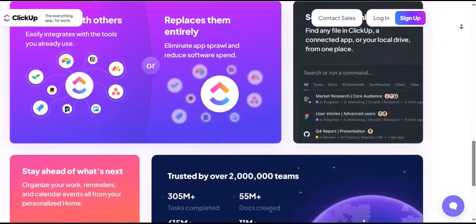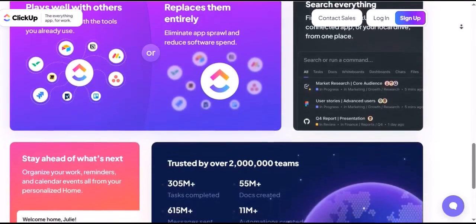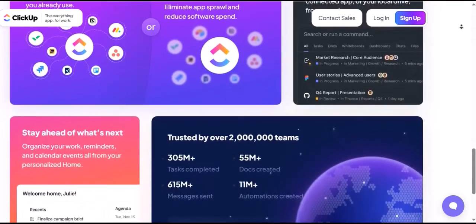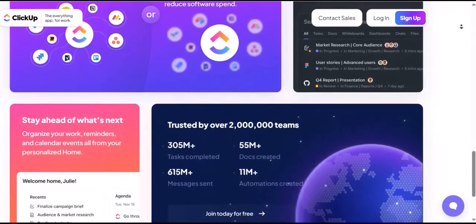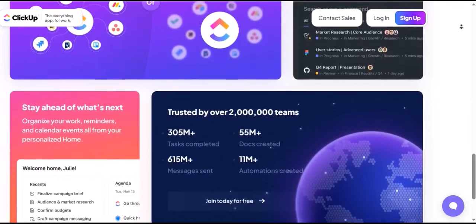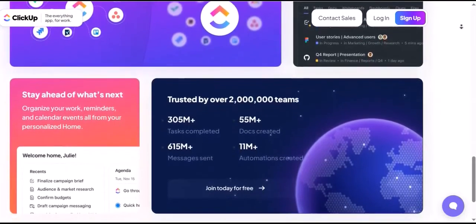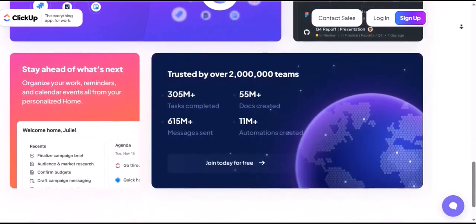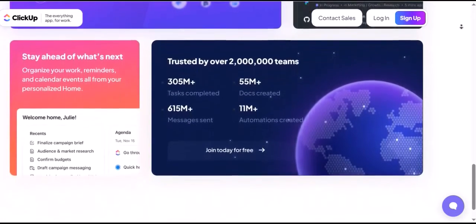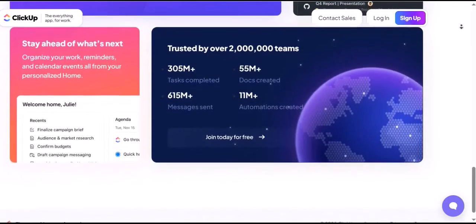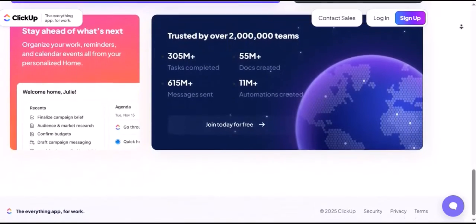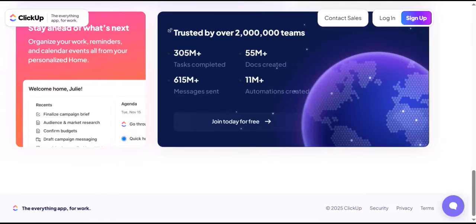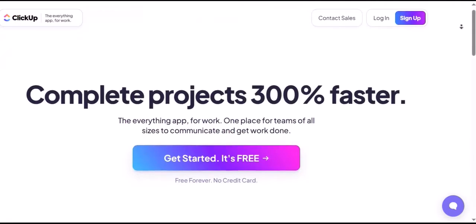Other export options. ClickUp also offers broader workspace data exports, often in JSON format, and time tracking data exports. While these are less about direct printing in the traditional sense, the data can be manipulated in external tools and then printed if needed. Expert tips for printing from ClickUp. Filter before you print or export. To avoid printing unnecessary information, always apply relevant filters to your view before initiating a print or export. This ensures you only get the data you need.